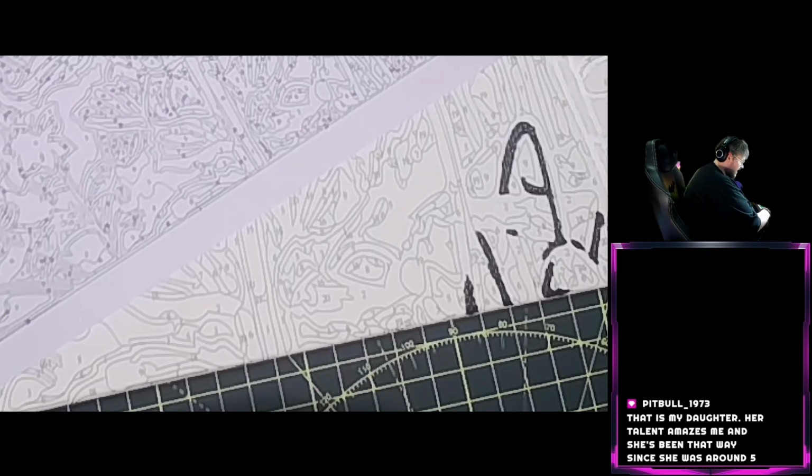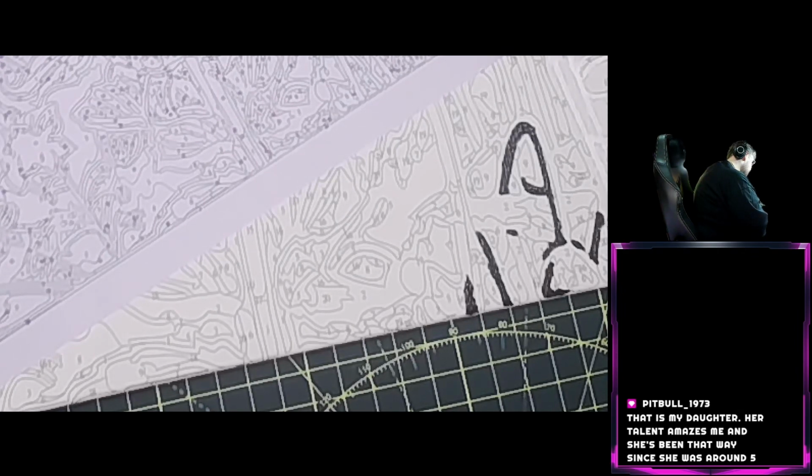I'm so jealous of people who can actually draw and paint just from their heads. You know, they're just like, oh, I've got a blank piece of paper, and then they can just make something amazing. It is genuinely the only time I'm jealous. Because I would love to have the ability of being able to do that. Do you happen to know, that is my daughter, her talent amazes me and she has been that way since she was around five. Yeah, my wife is so good, but she just doesn't do it and it really annoys me. She's got to be in the mood for it. It's like, I'd be in the mood all the time. To paint.